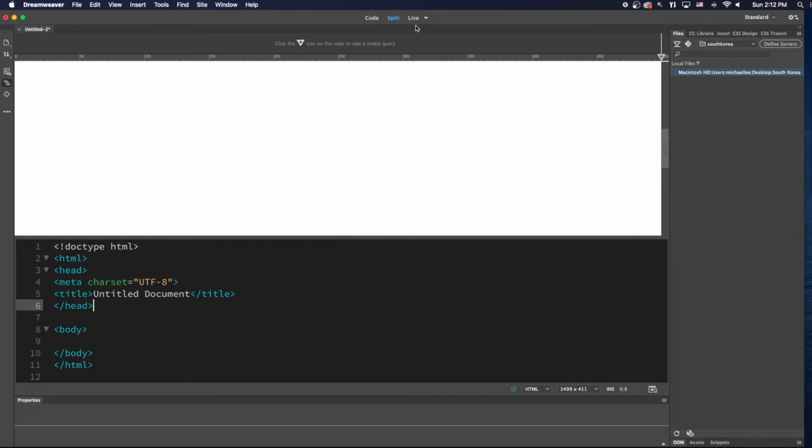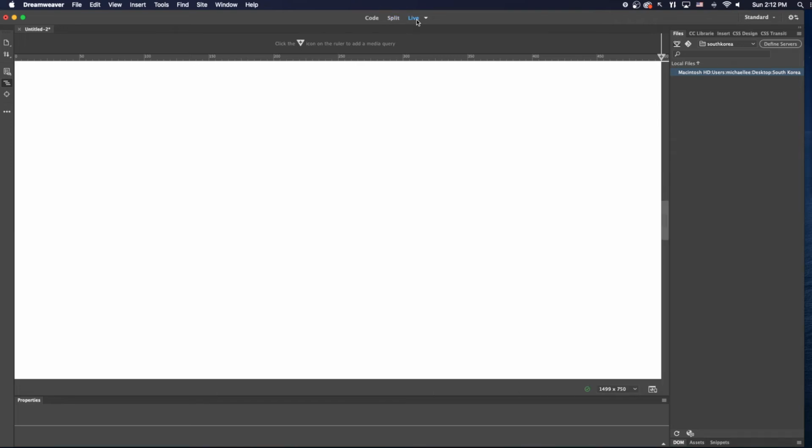Now, before we come back to the split view, if you go to the live view, do you notice that there are two modes hidden in between in the live view? If you click on this upside down arrow, there is a live view and a design view. These two are very similar, and you may find this very confusing, but I hope you remember what I'm telling you right now.